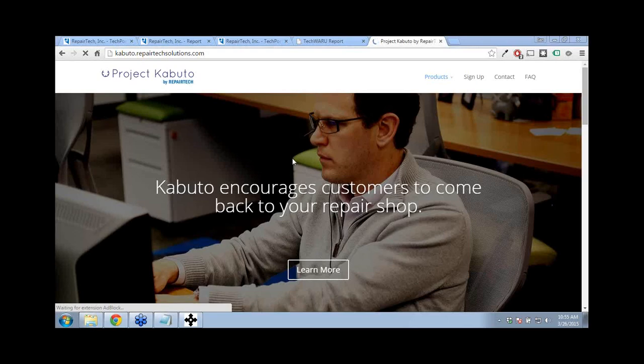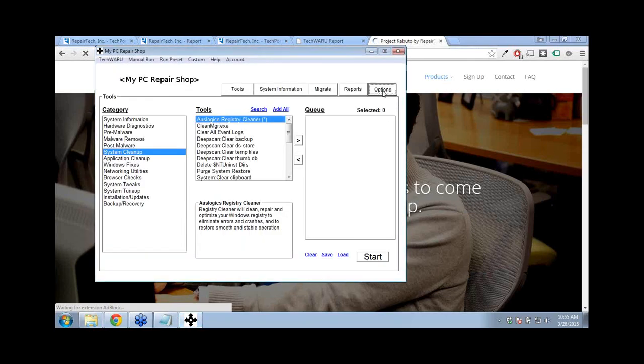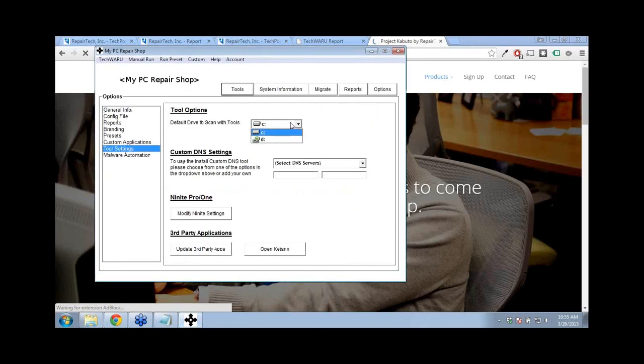Hitman takes a while. Unless you're running it on a computer, I guess if you didn't change the system drive, so in TechUSB, in the options, you go to tool settings.